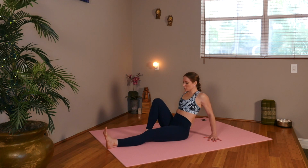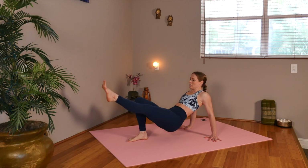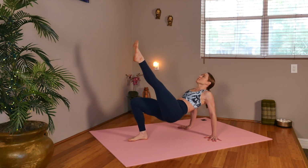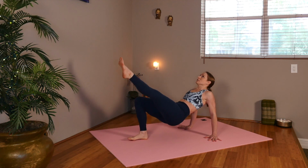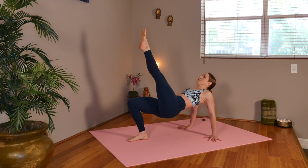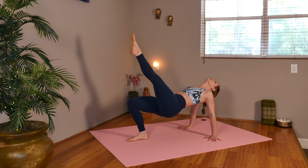And we're going to press again with that right foot as we lift the left leg up for 1. Take it down. Inhale up. Exhale down. 2. Inhale up. Exhale down. 3. This time we're going to lift and now hold. Press that right hip and square yourself off. Option to let the head drop back. That feels good.